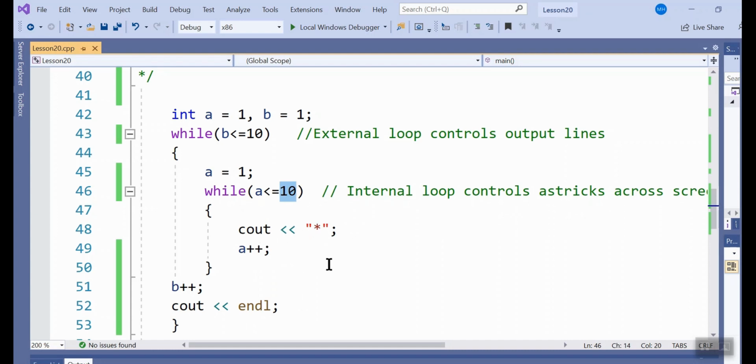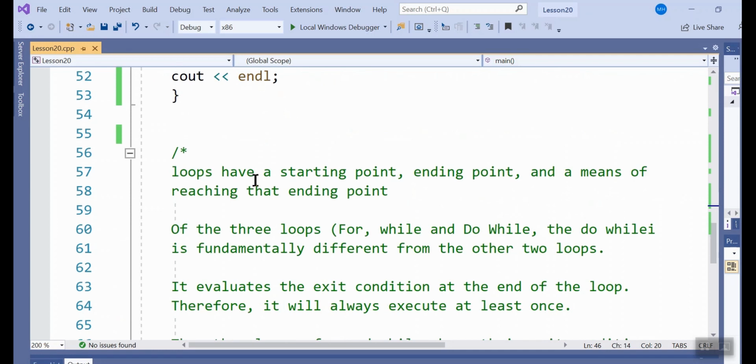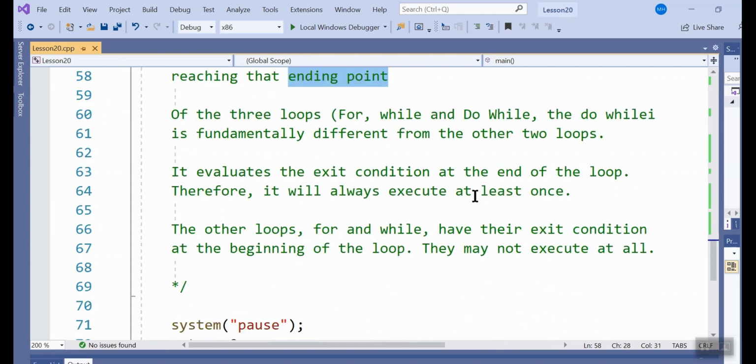Okay? All right, so loops have a starting point, ending point, and a means for reaching the ending point. So you have to have some way that you check, and when you do your check, it ends up false, and false exits the loop. Of the 3 loops, the for loop, the while loop, and the do while loop, the do while is fundamentally different from the other 2 loops.